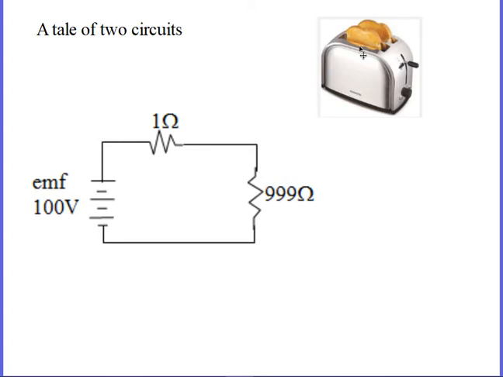Here is a toaster. Here is the filament of the toaster. This is a real toaster, and so the wires from the wall to the toaster do have resistance, and I've represented the resistance which is distributed all along those wires, all at this place here. So we're dropping 100 volts across 1,000 ohms, which means that we will have a tenth of an amp flowing through this resistor, and a tenth of an amp flowing through the filament of the toaster. We're dropping a tenth of a volt across that resistor. We're dropping 99.9 volts across here, dropping a total of 100.